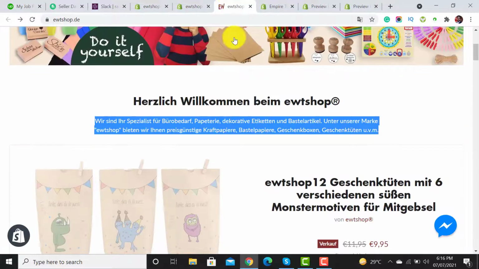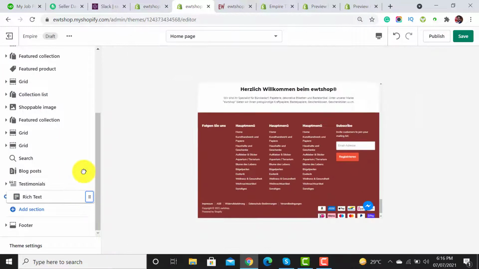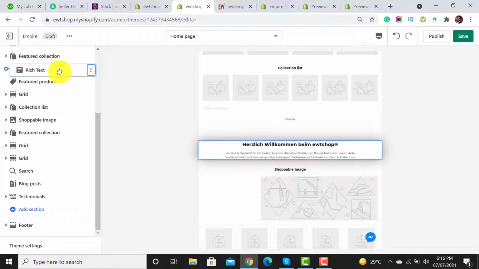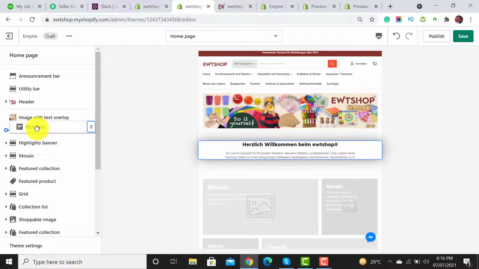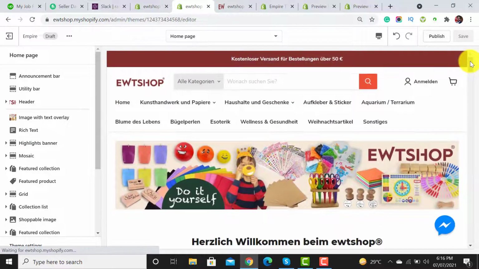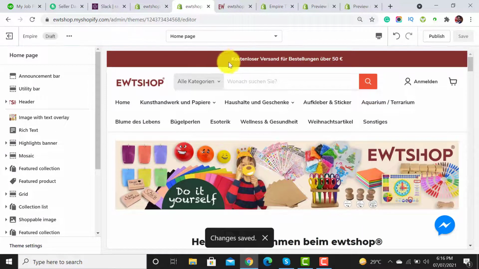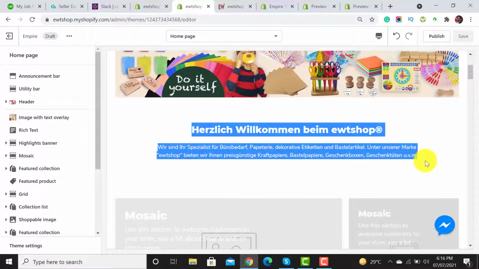Okay, so now it's exactly according to this website. Let us move it to the top under the banner. Perfect. Now we have customized our announcement, the header section, the image section, and this text section.